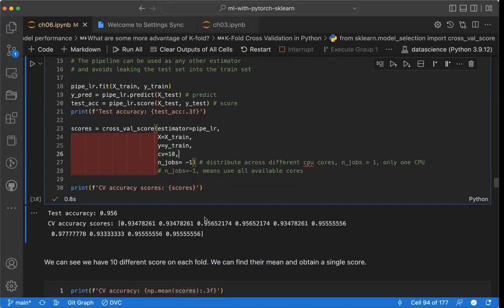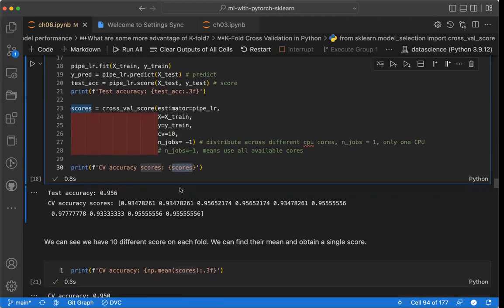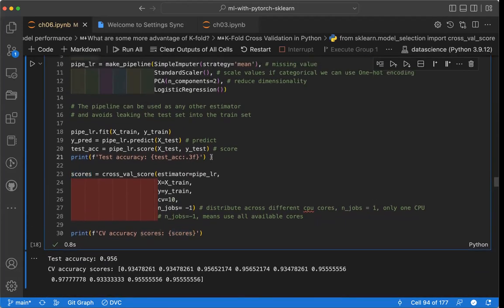So yeah, we can see here the cross-validation accuracy score. Here you can see I use the normal approach that we have been using in scikit-learn. We basically feed the data, which we have already seen previously.